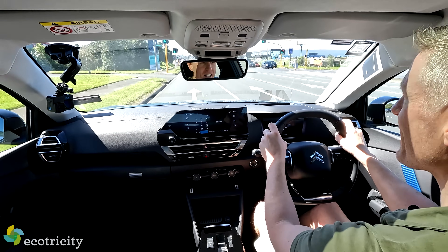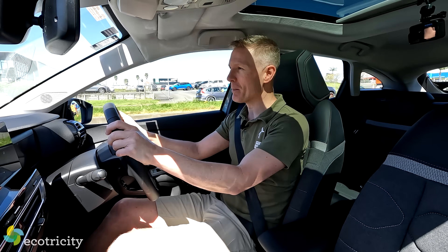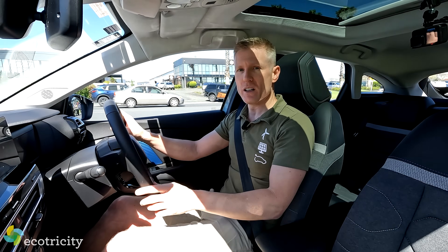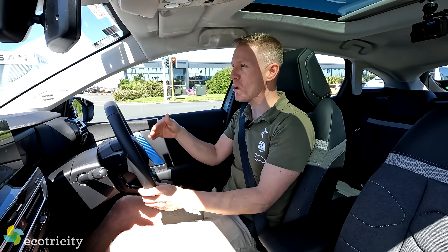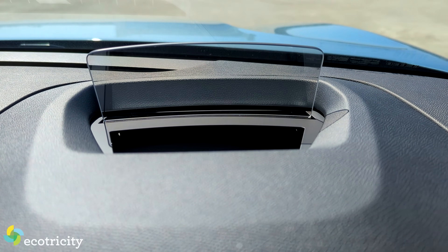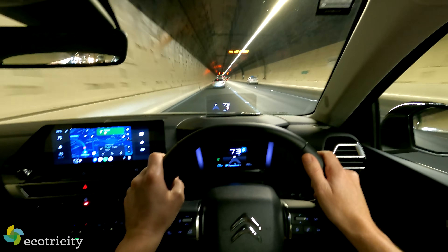As for interior options, you've got two, and they are both as dark as my soul. This is the entry-level base model, which has a very black and grey interior. However, if you want to splash an extra three grand, you can get the Hype black interior, which has a few more luxuries and extra gadgets. Both do have these little splashes of colour, which I appreciate. And the heads-up display in front of me pops out of the dash when you start the car — it's in colour, showing my speed and vehicles in front of me, and it even reads road speed signs through the cameras.